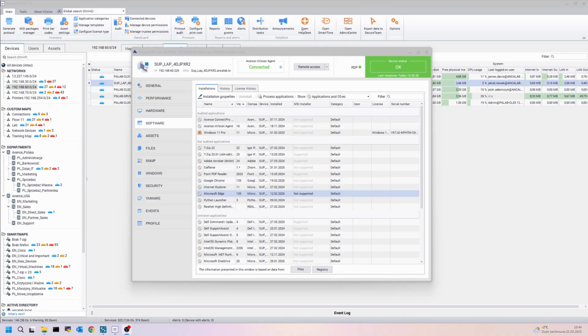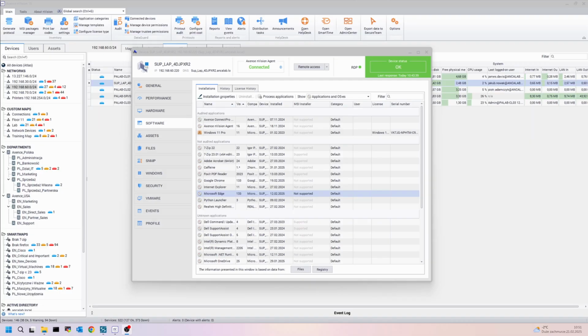So when there is a template, AXENCE nVISION will move the application automatically to the proper category. When there is no template, let's say there is some kind of specific tool or application that AXENCE nVISION can't recognize, it will move it to unknown applications, and then with a couple of clicks you are able to categorize it manually and put it in the proper category.